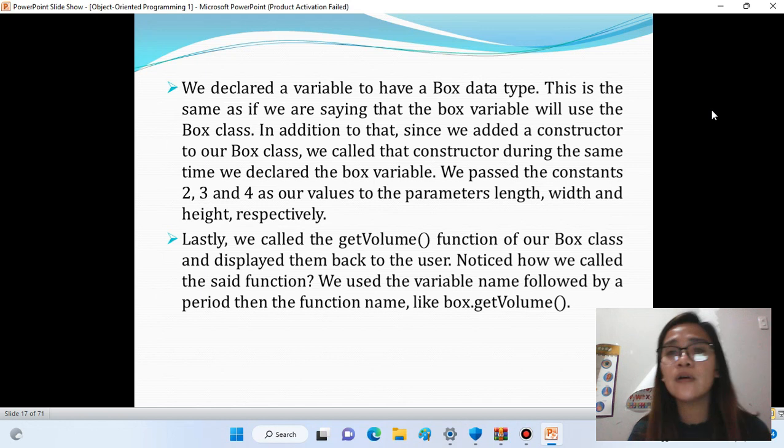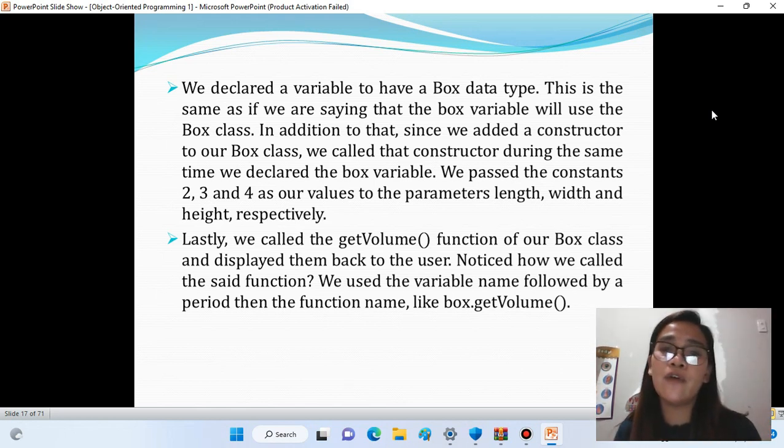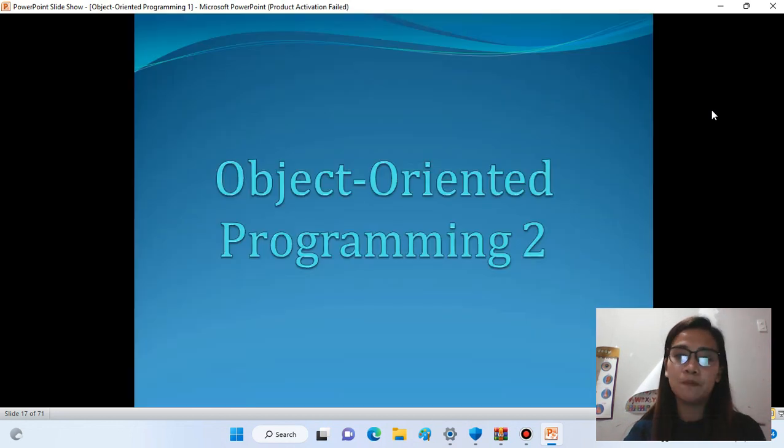We passed the constants 2, 3, and 4 as our values to the parameters length, width, and height respectively. Lastly, we call the getVolume function of our box class and display the result back to the user. Notice how we call the said function. We use the variable name followed by a period, then the function name, like box.getVolume.